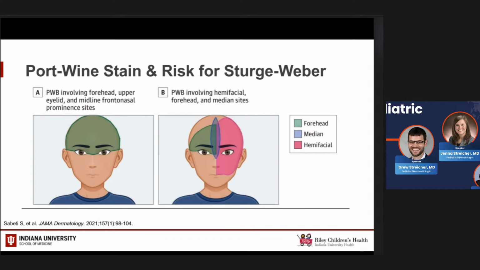So when I see a capillary malformation in this location, I'm ordering imaging. Or if they're hemifacial, so they take up multiple of those segments, not just the forehead region, but also coming down into the cheek and lower eyelid. And then the other concern are the median ones, just down the center of the face. Now, there's a little caveat. A lot of babies are born with stork bites. Stork bites can look like a capillary malformation and be located in the glabella, midline forehead. Those are a little different. They fade over time. They're not this confluent pigmentation, and so we don't worry about those with Sturge-Weber.